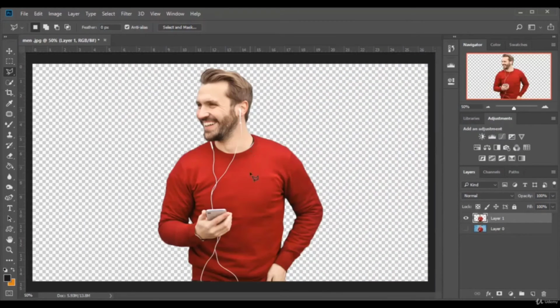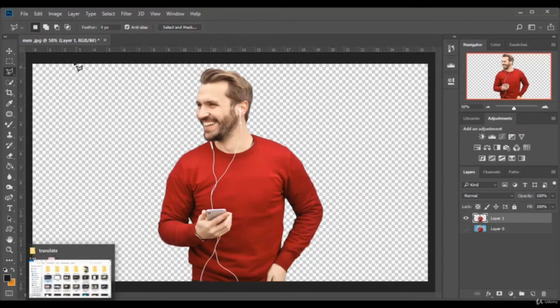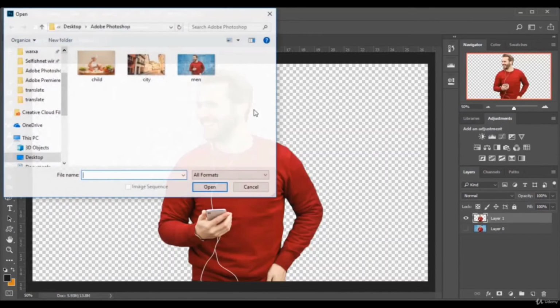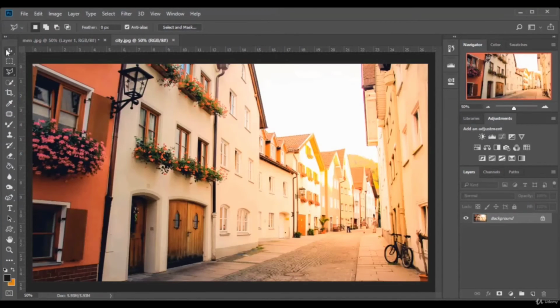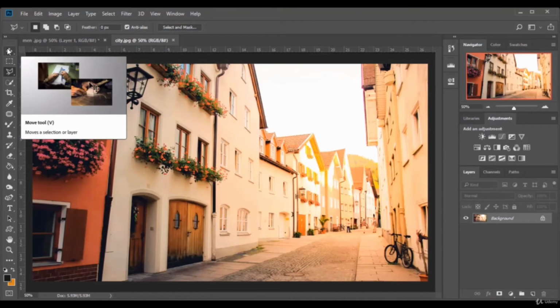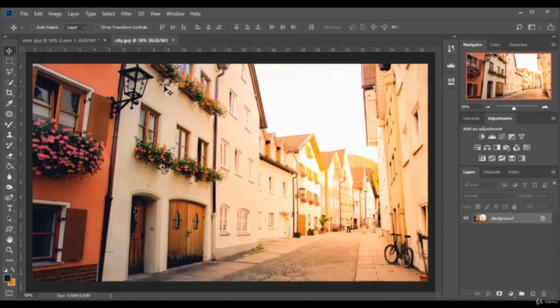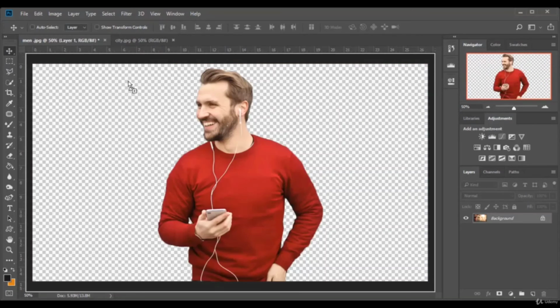Now we add the new background. We go to File, then Open, and we locate the background. Then I use the Move tool to drag the background here, and I put it right in here.